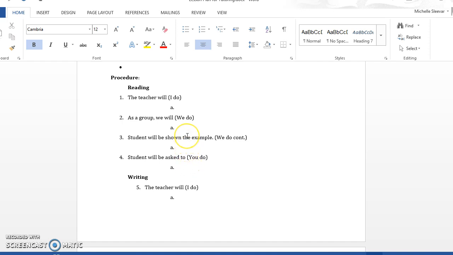So you've done paired reading, you've done echo reading, and repeated readings as the we do's, and then when they get to the you do, you're asking them to read the book on their own, and you're listening for good elements of expression, good rate, good tone, and good speed.